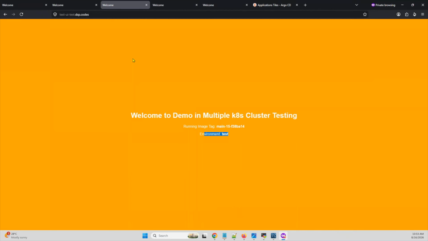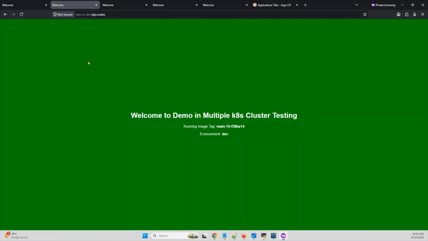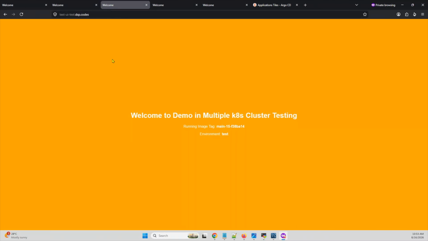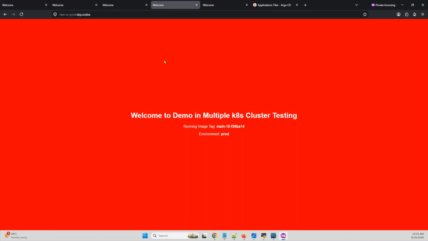For the way the single chart is designed, for the dev environment it is a deployment, for the test environment I'm using a rollout, and for the perf environment I'm using dev again. For the production environment, I'm using blue-green deployment.